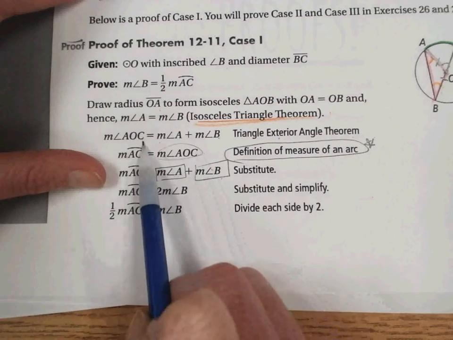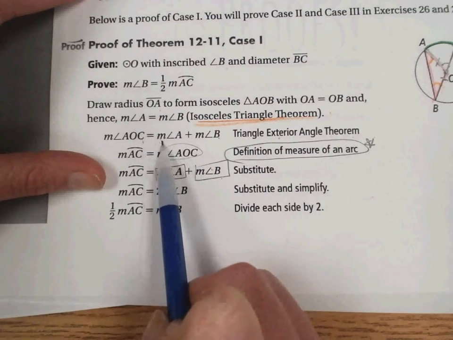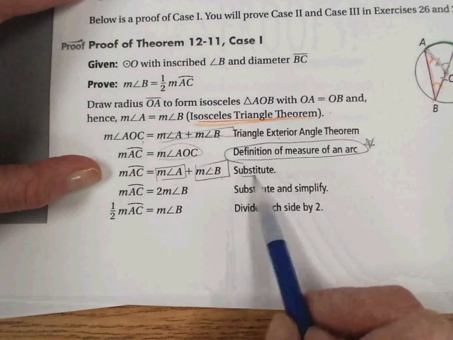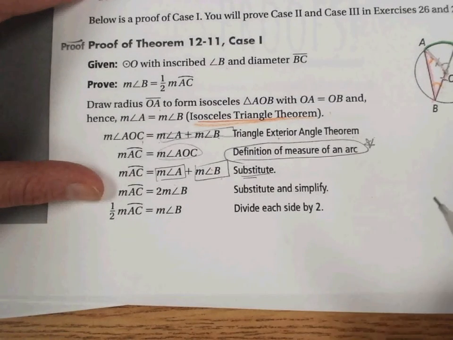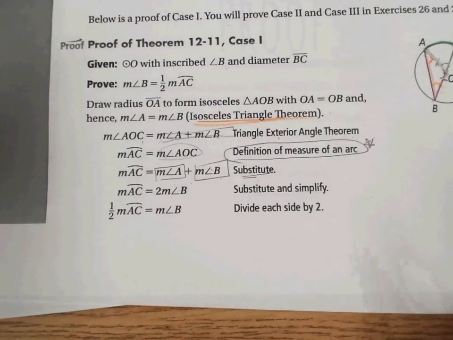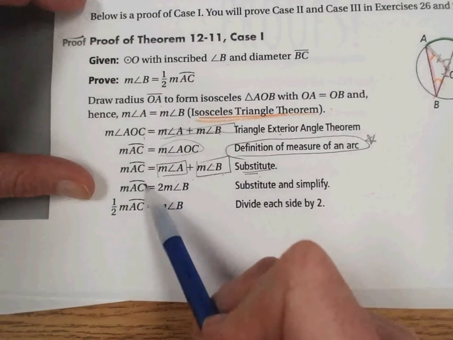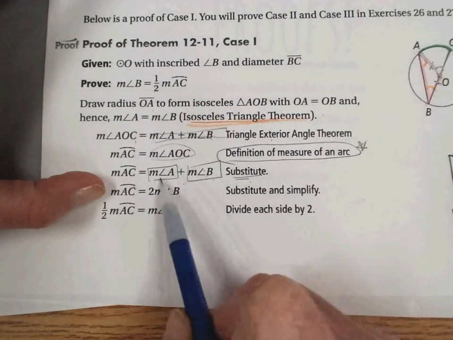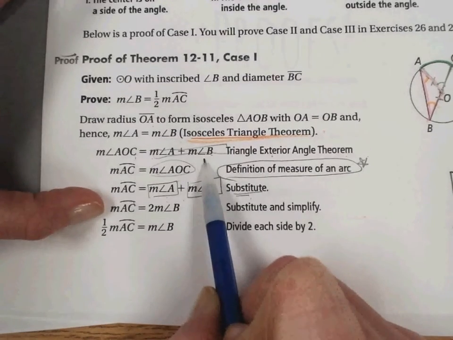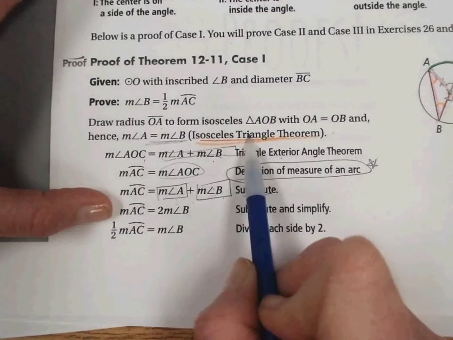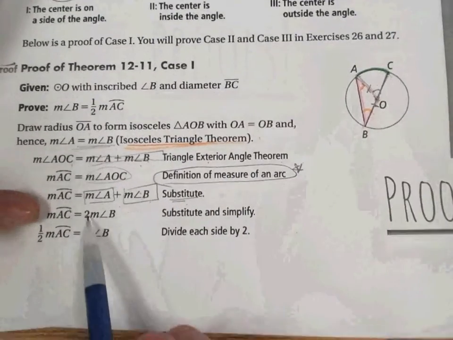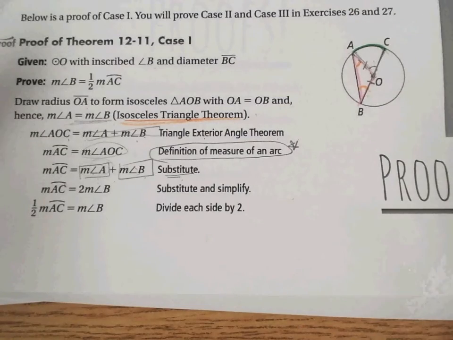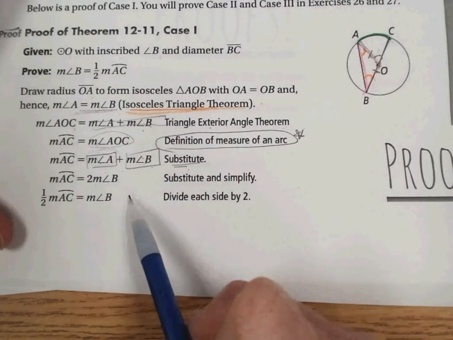Now we can actually substitute this angle, measure of angle B, and angle A. We can replace this right here with this right here, right? That's all that was done in this step; the justification for this statement is substitution. Alright, so then you can see how this keeps going. Now we know that because B and A are congruent, as stated earlier right here, because it was an isosceles triangle that was formed, we can replace A with measure of angle B since they're the same. So now we actually have two measure of angle B.